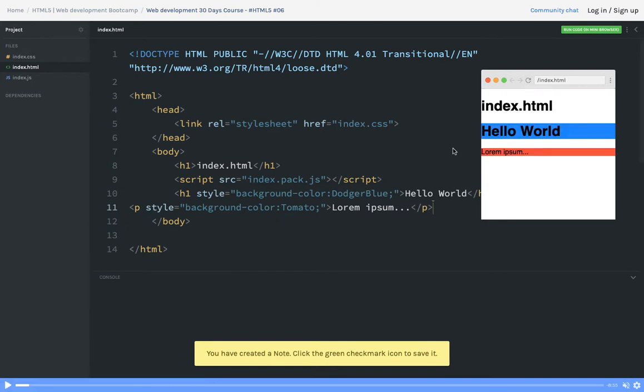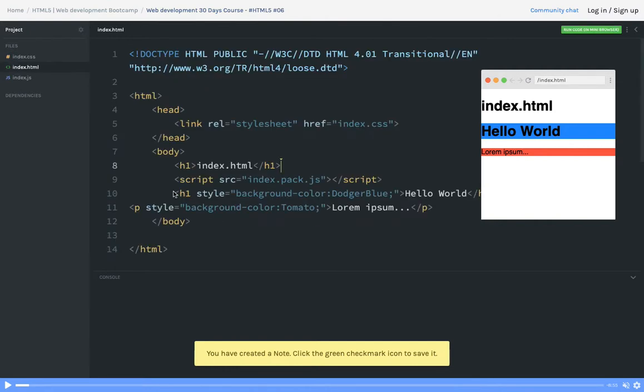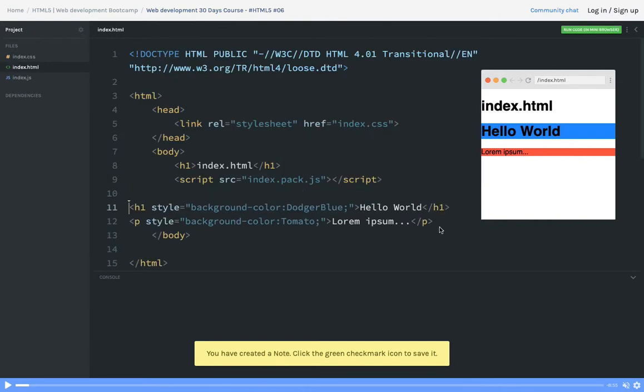You can just make inline styles. You can create an index.css, which we already have, so we can define it there. Like the H1 tag and paragraph tag I'm using here, so I put a background color. Similarly, you can define a color, background color, font size, font family. All these attributes you can put in inline style, or inside the head you can specify the style tag and add it here.